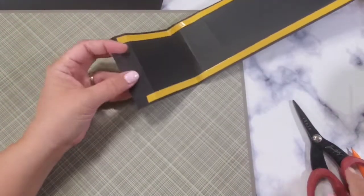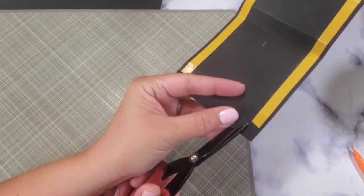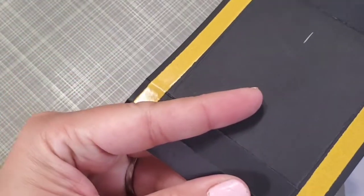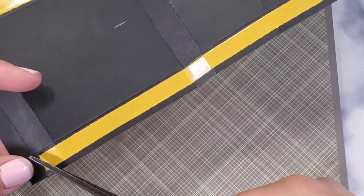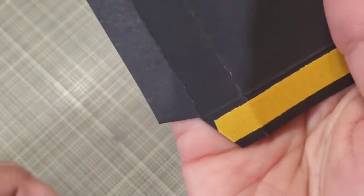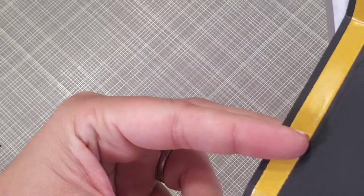All right, so now the first thing we're going to do is we're going to make snips, right? So you're going to snip here. Let me give you a close-up. So you're starting with the top portion. You're going to snip it here. And you're going to snip it here. And you're going to do that on the same side. The other side as well.